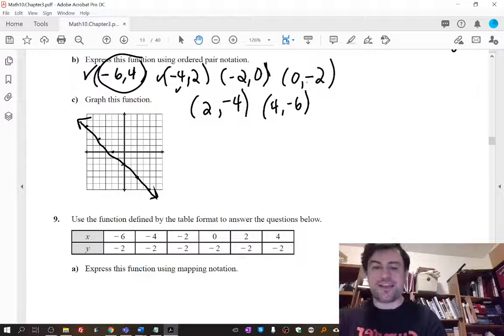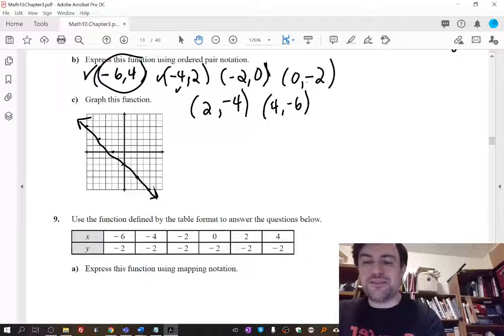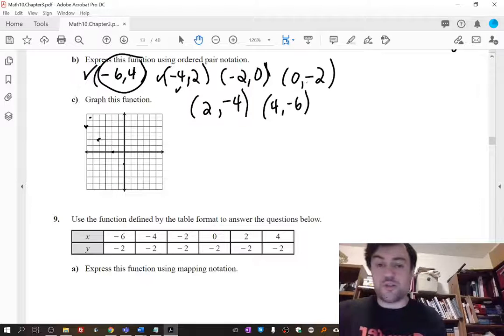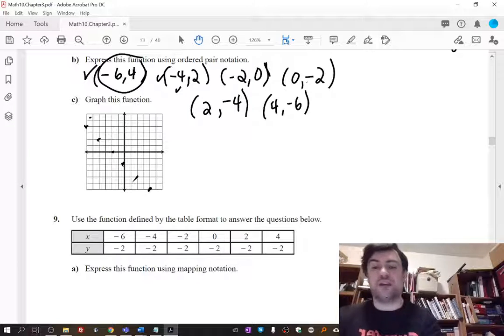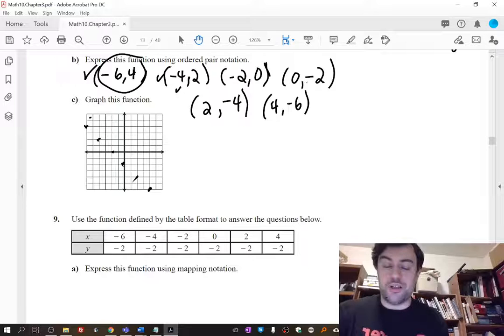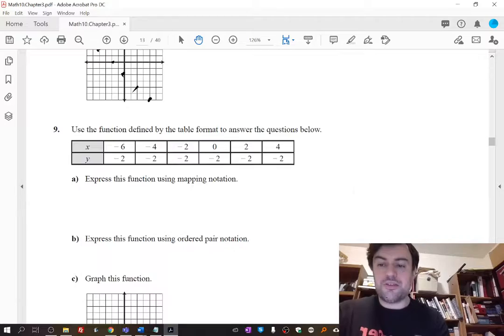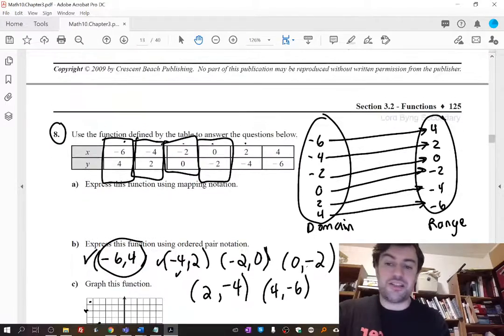Oh yeah, I guess we can't connect this line. There's no assumption that we can make here that will be any other values. So actually, get that line out of there, because these ordered pairs are the only ones that are allowed. So it's just the dots here. No arrows, no nothing. There's no line because these are the only values in the whole function. So we can't make the line there. Okay, so that's how you do a question like this.